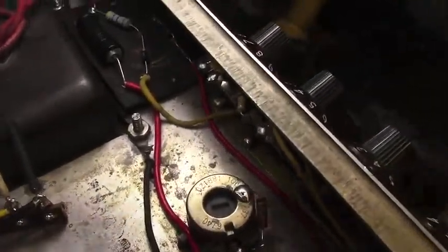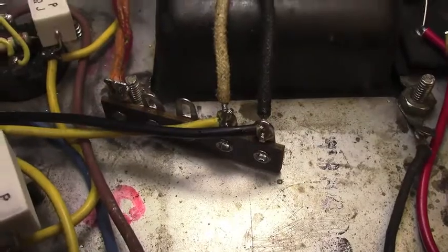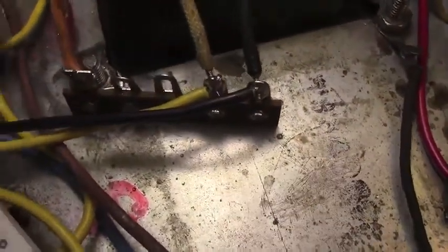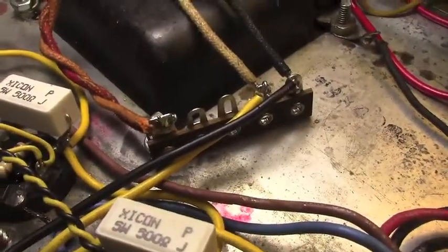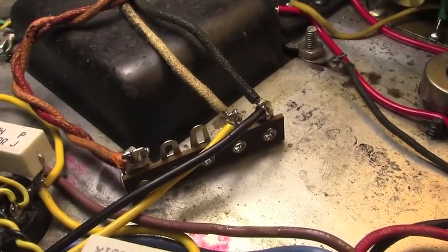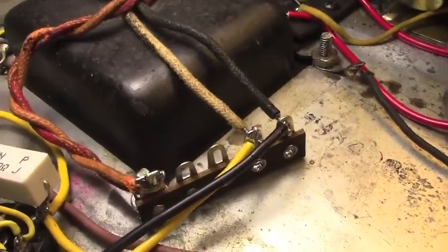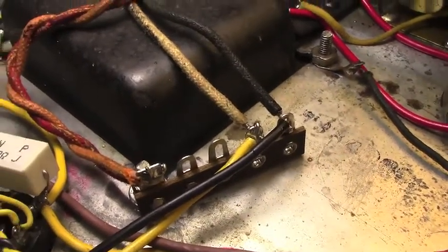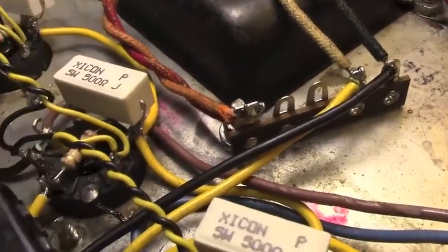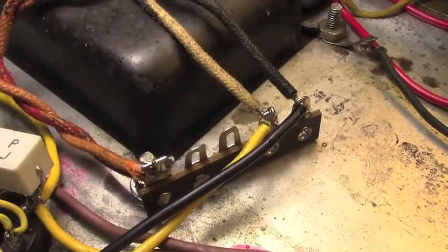The way I did that, which leads us over here, I usually prefer to use tag strips when possible, instead of, you know, God forbid, wire nuts, or just twisting them together and heat shrinking. I prefer to do this, so I put a little terminal strip in there. On the left there you'll see the black wire from the power transformer, which had been cut off very, very short. I've used this tag strip to terminate it there and extend that wire to its appropriate place over on the fuse holder. The white wire becomes yellow at that terminal and it goes on to the power switch.